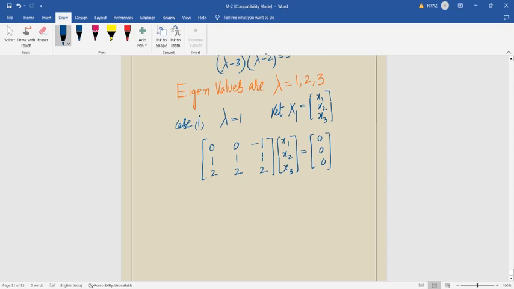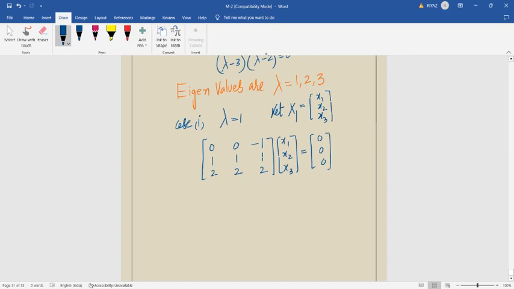Now you see row number 2 and row number 3. They are beautiful rows, we can say in maths language. So we should convert this matrix into the echelon form. Then you will get the x1, x2, x3 values. Those x1, x2, x3 are called eigenvectors. So here we are going to convert this right side matrix into the echelon form.